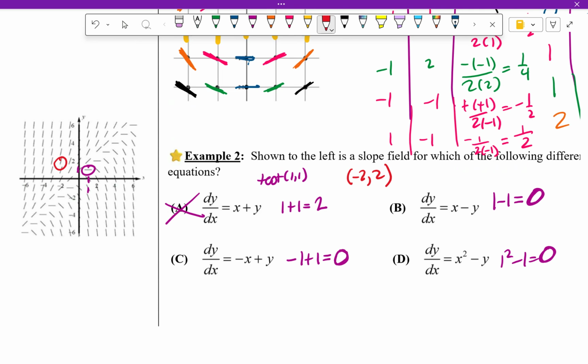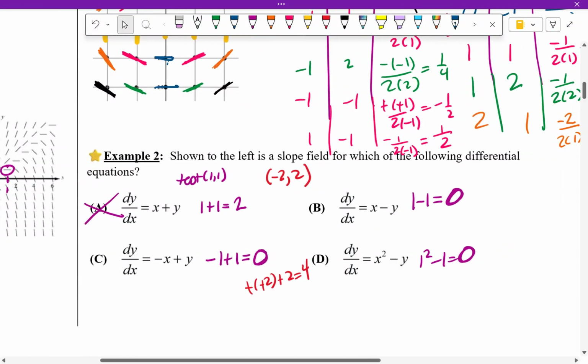That might help. Okay. All right, so, and it's definitely, what kind of slope is that, what I circled in red there? Positive or negative? Positive. It's a steep positive slope, right? So I'm looking for a positive number for sure. All right, so I'm plugging in -2, 2. So I've got -2 plus 2. So what's going to happen with my double negative? So what's that going to be equal to? 4. Is 4 a steep positive? Yeah, so that might be my possibility. Okay, that's staying in. I haven't eliminated it yet.